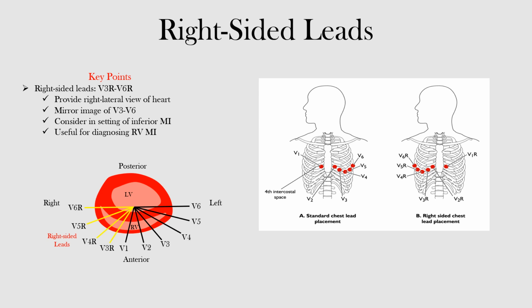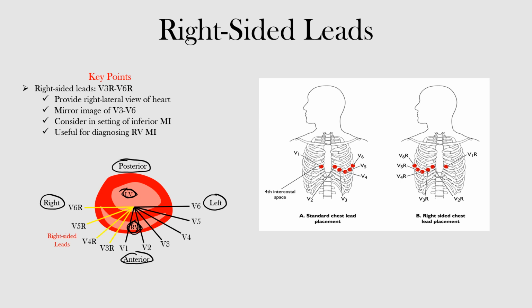Let's first orient ourselves here. Notice we have the right side, and this is our left side. Imagine the patient's looking at you. This is the posterior aspect, and this is the anterior aspect. This is our heart here in red. We have our left ventricle that's more posterior. And remember, the most anterior portion of the heart is our right ventricle that sits here. Notice the left ventricle is much larger, and the right ventricle is more anterior.